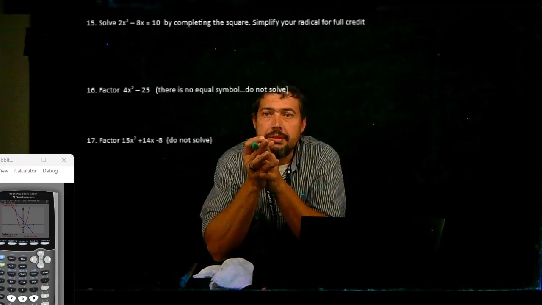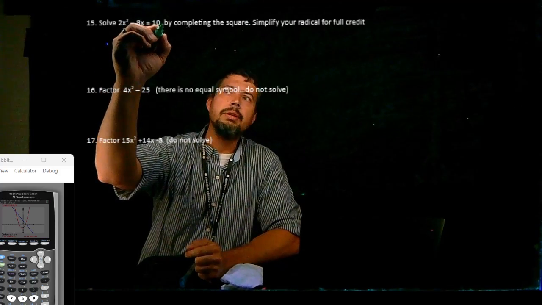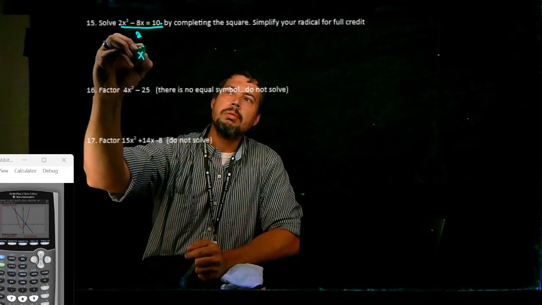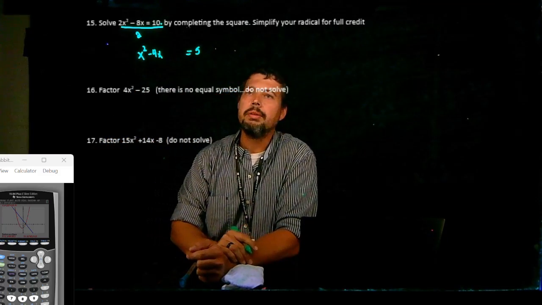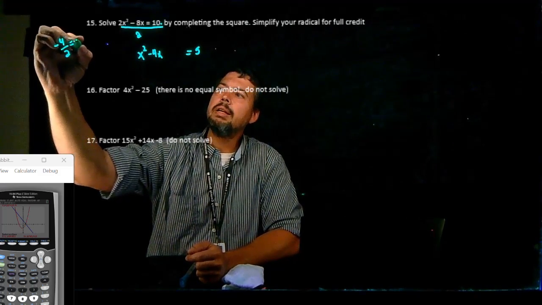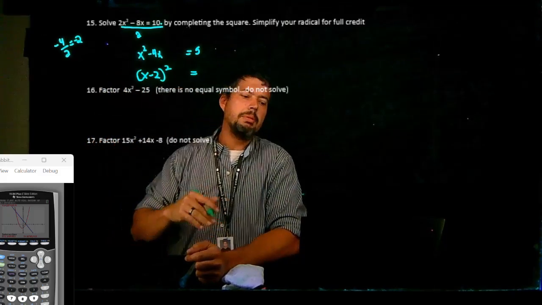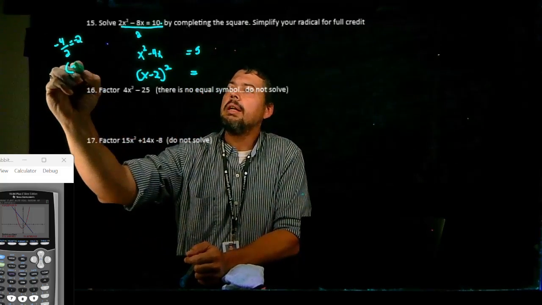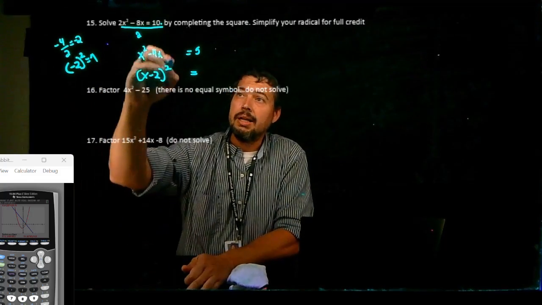All right, so we're supposed to complete the square. I'm not going to worry about the 10 because the 10 is allowed to be on the other side anyways, but I do need to divide everything by 2. That's going to give me x squared minus 4x equal to 5. Notice I leave some space, just model things the way Milbrath does. Now off the side, I'm going to take half of b. I'm going to cut it in half, and I'm going to get a negative 2. That tells me that this will ultimately factor as x minus 2 squared. But before I can actually do that step properly, I have to take the negative 2 and square her, and that'll give me 4. And that, boys and girls, has to be added to both sides.